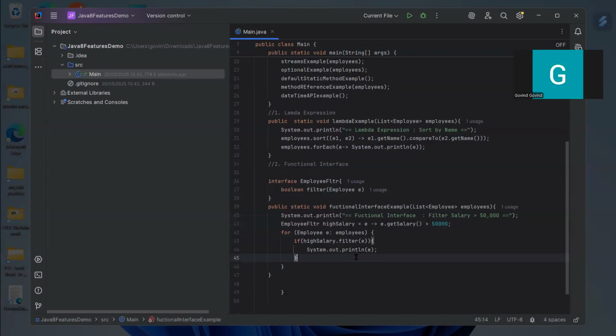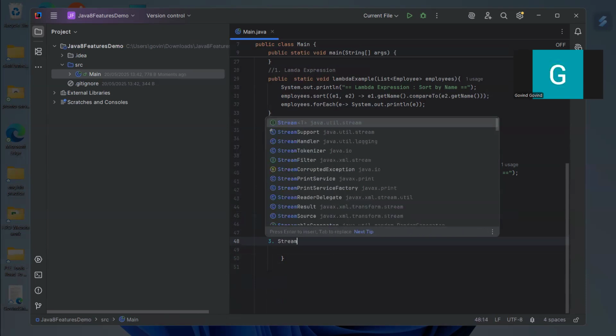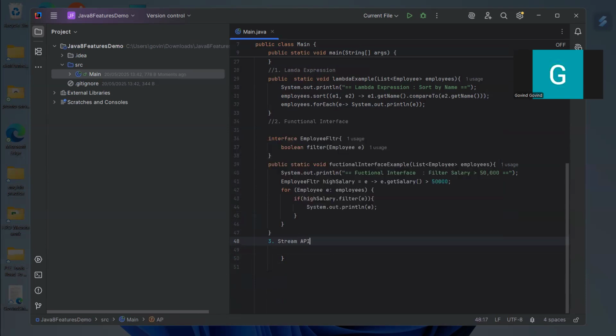Apart from this, in the same code I will show you the number third feature, which is stream API.